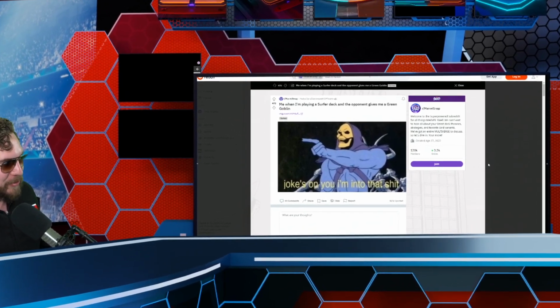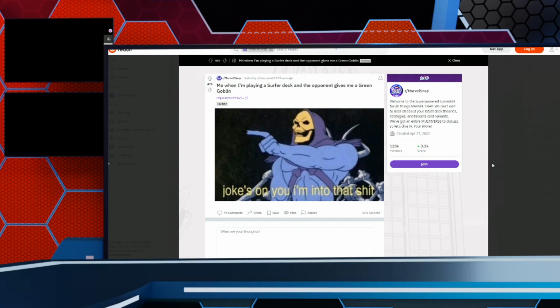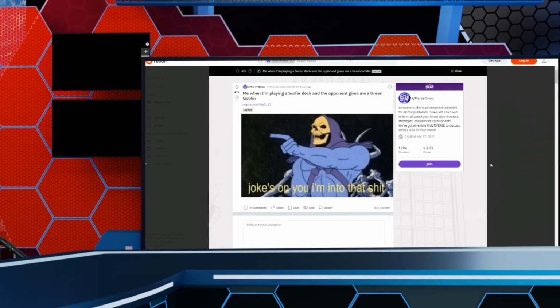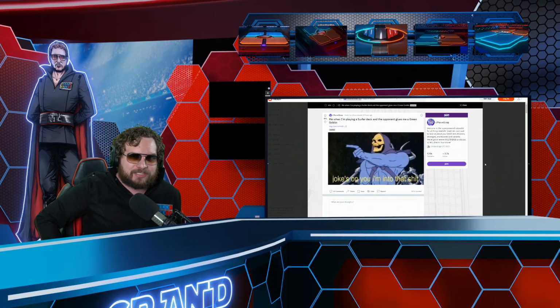I love when this happens. Me, when I'm playing a Surfer deck and the opponent gives me a Green Goblin. Joke's on you. I'm into that. Literally every time I see that, it's like, okay, thanks. I'm just going to turn Green Goblin into a positive power card. So it's a lot of fun. I guess keep that on your radar too. If you're running Sarah Surfer, Green Goblin shouldn't scare you all that much. You can turn that guy into a nice juicy monster. And it's always funny seeing the opponent regret doing that.